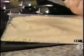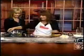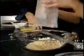And you can find this in regular grocery stores? Yeah, you can buy it. It's all in the cereal aisle, and they're in bags. Gotcha. Not in boxes? Not in boxes. Okay. Big bags. So I have this crushed up, and I'm going to put this in a bowl. You don't quite use all of this in your pie, so we have a little bit extra.